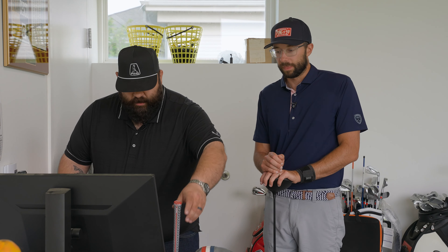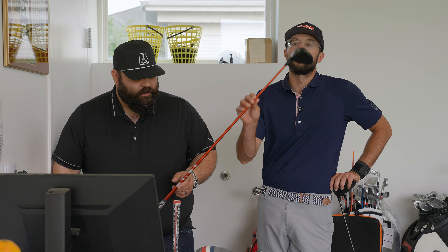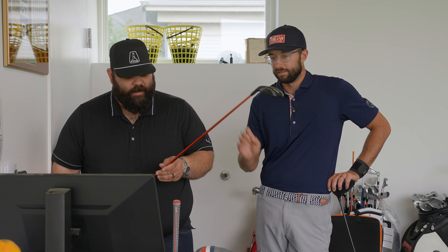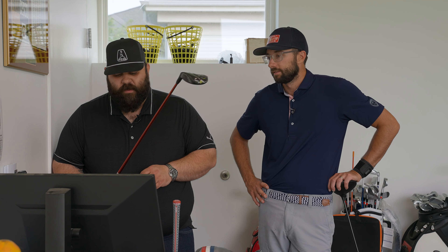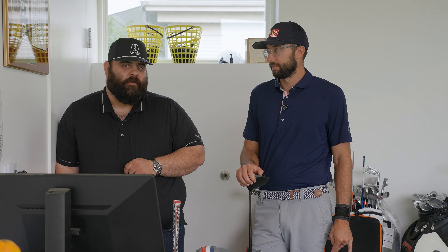In my fairway woods I've been playing the original Ventus red 8Xs. I love these — I play them really well. My fairway woods are very much weapons in my golf bag. My three wood and five wood are my favorite clubs. These guys let me flight them and kind of do whatever I want. I mockingly call them my wedges from 240 yards, because that's kind of what they are. I hit a lot of three woods off the tee and five woods into par fives — something that just works.